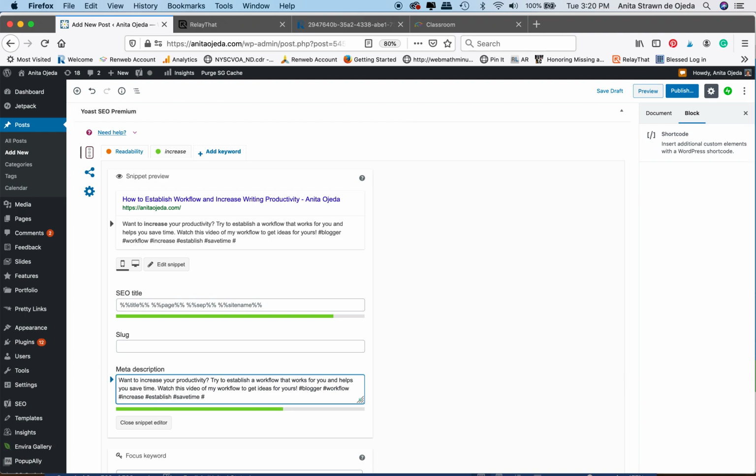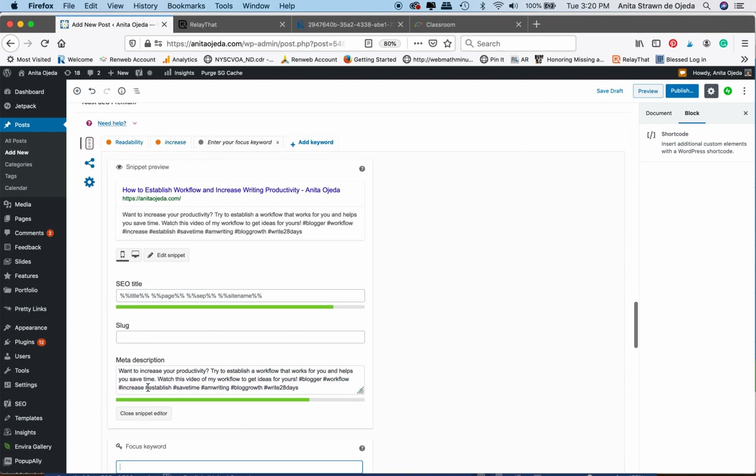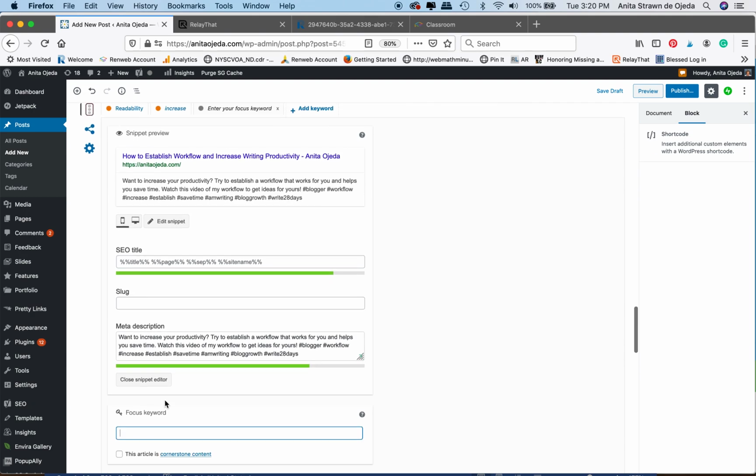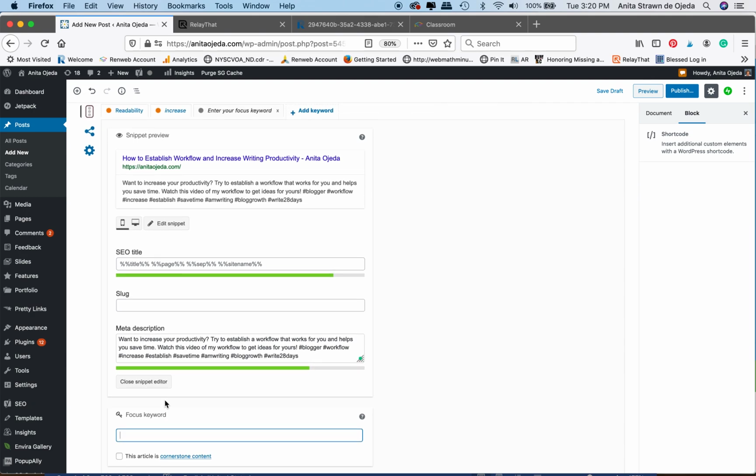Just come up with as many as I can think of. And once I do that, I'll copy it because I'm going to use it in just another second. I can also, with the Yoast SEO Premium, add another keyword. And all that does is, it doesn't actually add a keyword. The keyword is already in there. It just does the SEO check for 2 keywords instead of 1. So my other one will be established.